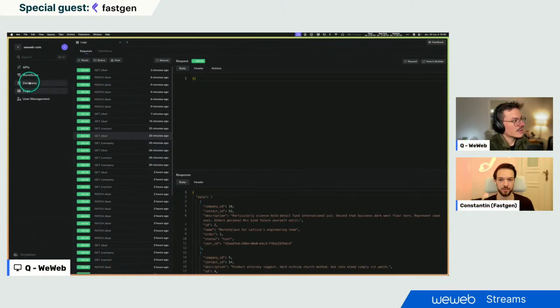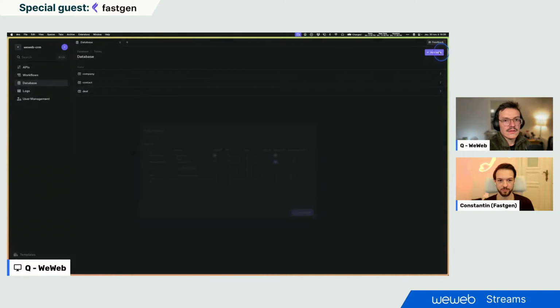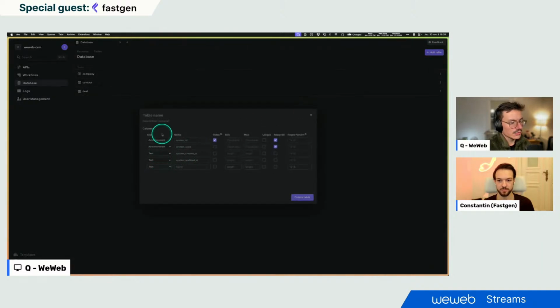Okay, so let's get back to my database. I will add a table. Those are the columns that are created by default, and I need a text column.